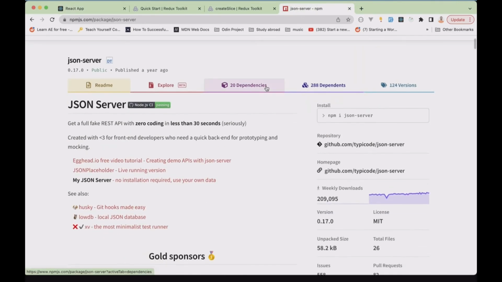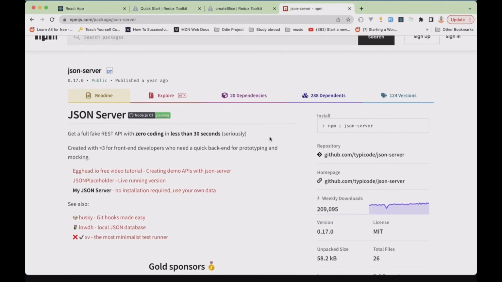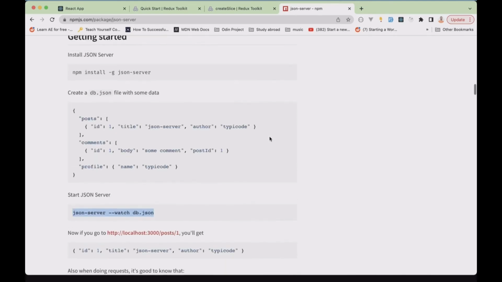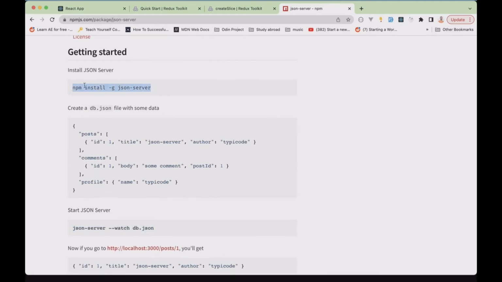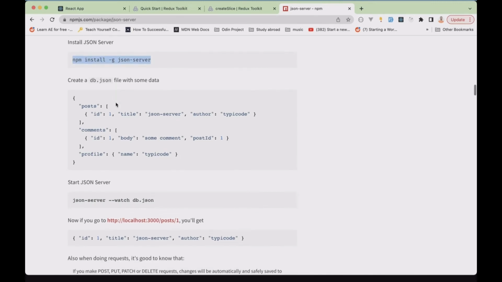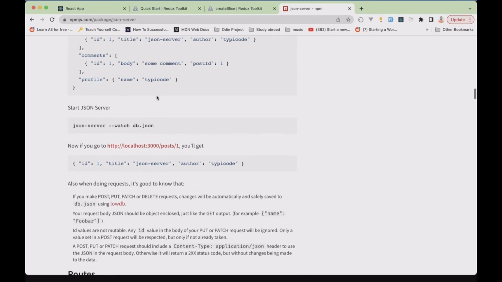So json-server will allow you to create a full fake REST API, and we don't need to really code anything. Basically, you just need to install this dependency using either npm or yarn. Then you create a db.json file with any data to work as your fake API, or your fake database. Then you start the JSON server, and this will watch the JSON file, and it will watch for any requests to the endpoint this will provide you, and you'll be able to update this db.json file using JavaScript and asynchronous code too.